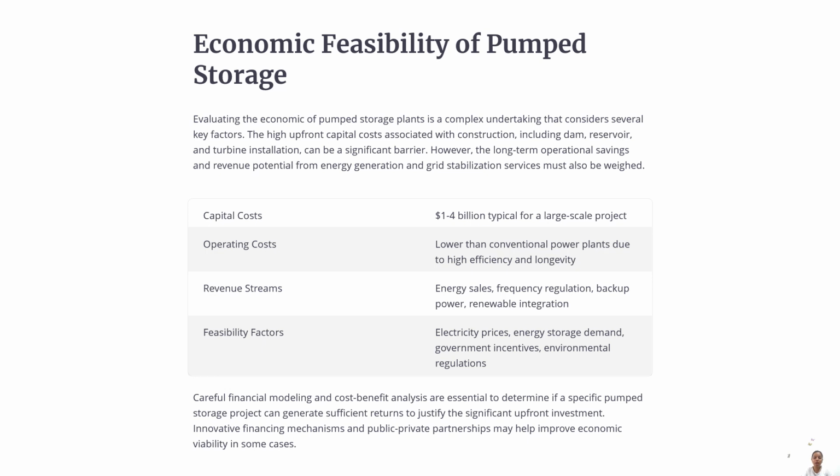Capital cost: operating cost will be lower than the conventional power plants due to high efficiency and longevity. Revenue streams: energy sales, frequency regulation, backup power, and so on. Feasibility factors: electricity prices, energy storage demand, and government incentives, environmental regulations. So careful financial modeling and cost benefit analysis are essential to determine if a specific pumped storage project can generate sufficient return to justify the significant upfront investment.